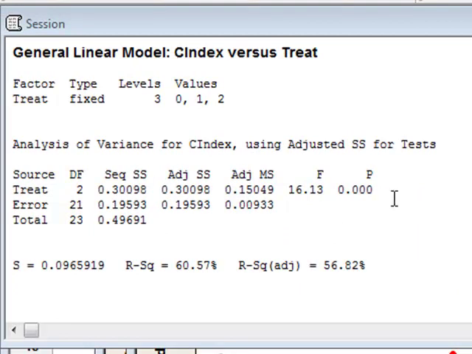In the output of the ANOVA, we see the ANOVA table which, with a p-value of less than 0.0005, suggests that there is a significant difference between at least two of the treatment levels. But we wish to check whether this is valid by looking at the conditions of normality and equality of variance.